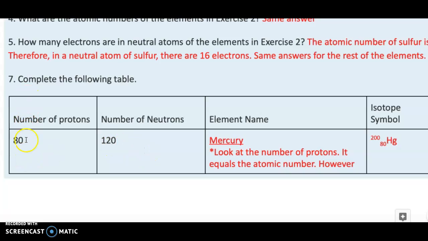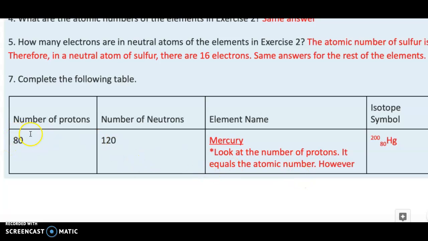So you have a number of protons, therefore you can find out what element it is, and the number of neutrons. By knowing number of protons and neutrons, you can find the atomic mass. You cannot use the atomic mass that is given to you in the periodic table for this specific example, because sometimes mass can be more or less than what is given to you in the periodic table.